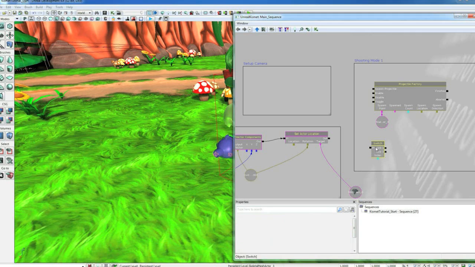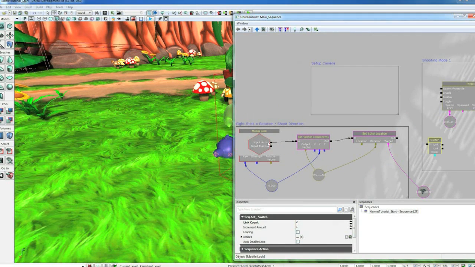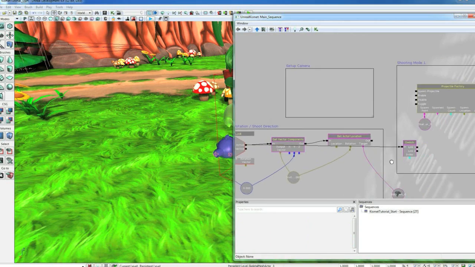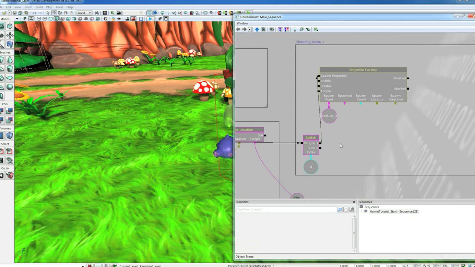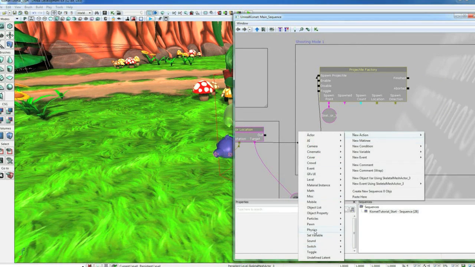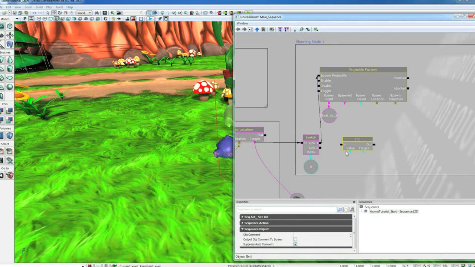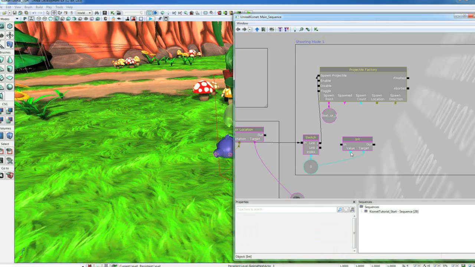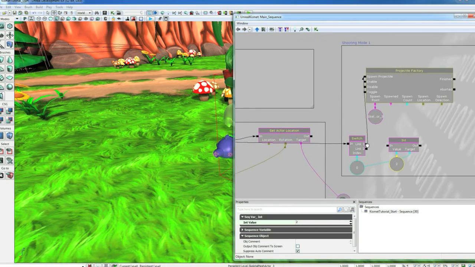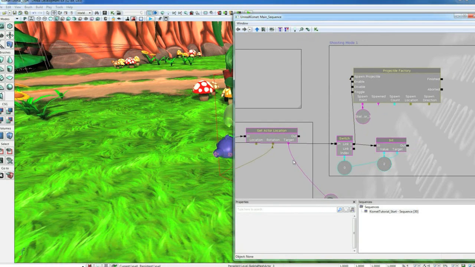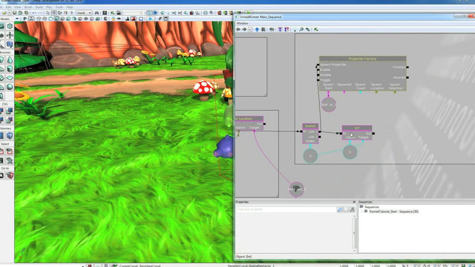And this is basically like a gate. So whenever the signal comes in from the right stick, if this index variable that we create is set to 1, it's going to spawn a projectile. And then also at that time we're going to go new action, set variable, integer, and we're going to set the index to variable of 2. So that way it basically is dumping it into 2, and that's not going to go anywhere, so it's going to stop it from firing.